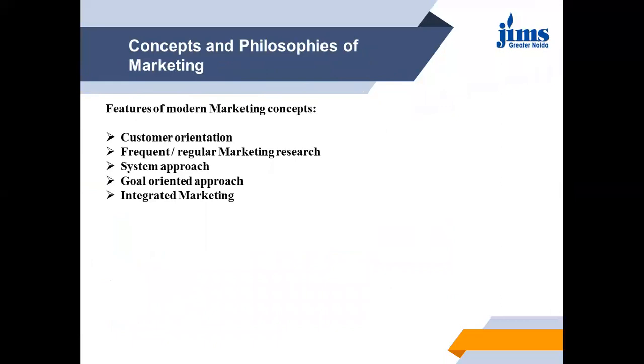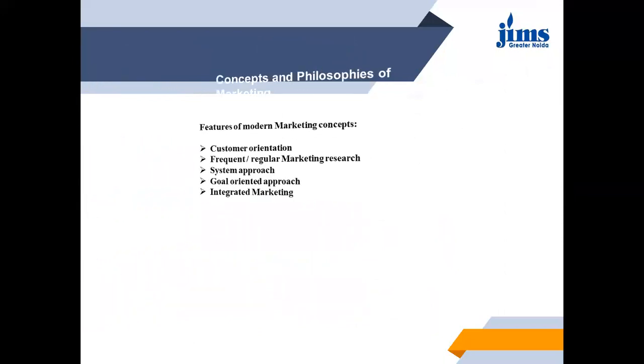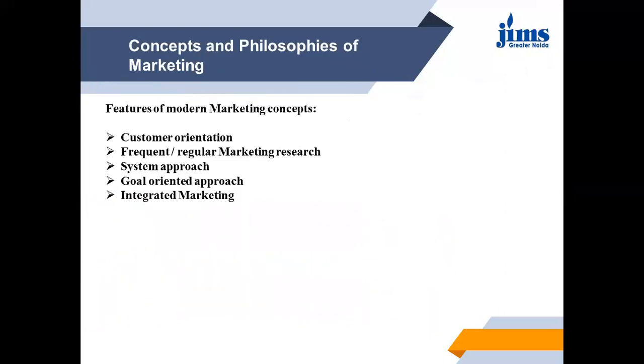A quick look at the features. Some of them have already been discussed in this diagram. So the first feature is customer oriented. That means I told you modern marketing starts with customer needs and wants, convert them into goods and services, and try to satisfy these needs and wants. Therefore, they are customer oriented and oriented towards showing benefit to the customer. Second point is modern marketing relies upon frequent or constant effort of marketing research so as to get updated, relevant, and pertinent information about the market trends, what customers want, changing needs, desires of customers, etc.